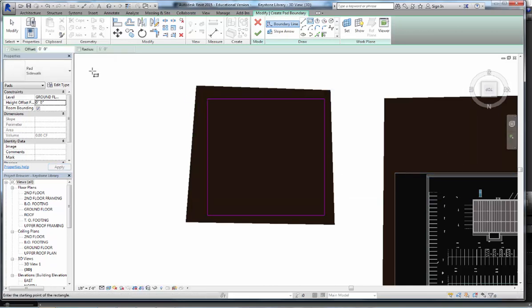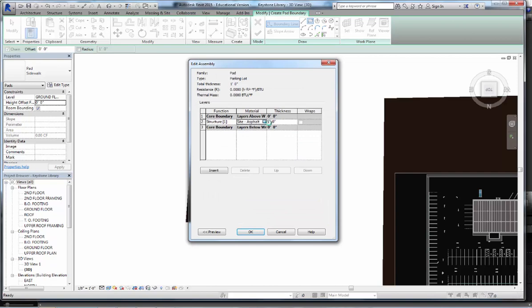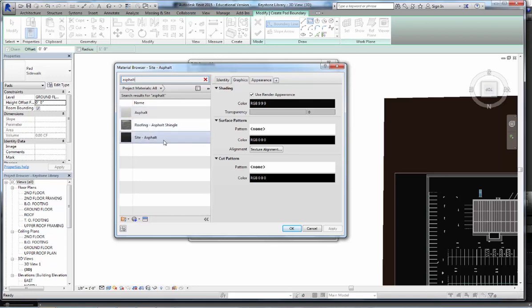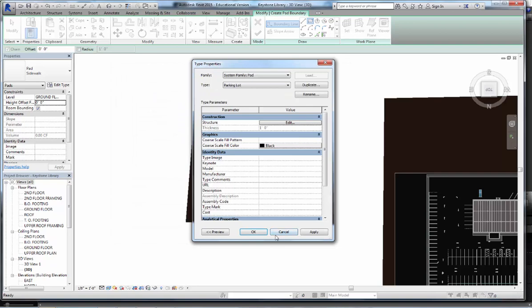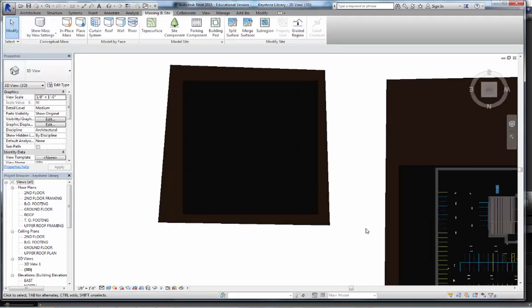You also want to make sure it's asphalt, so you need to go to Edit Type, duplicate a layer, and call this layer Parking Lot. And then edit the structure of the layer such that it is a site asphalt. So I would just go up here, type in asphalt, and look for this one. This is the one that you want to get you that appropriate look, in a sense. So double click on that, hit OK, OK, OK, and then it should convert it to what you need it to. And since I already have it saved, I'm just going to do that. Okay, so we have our asphalt.